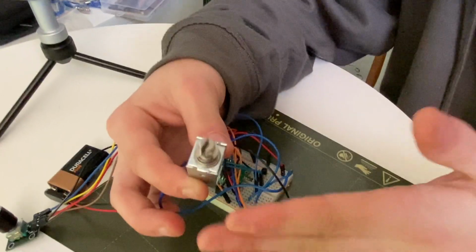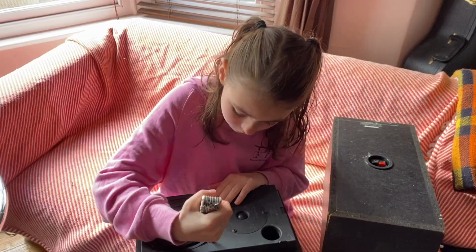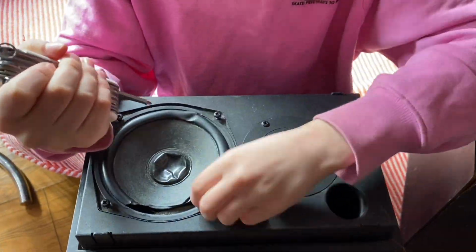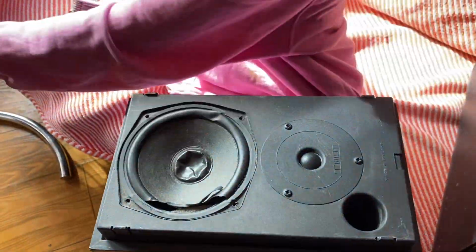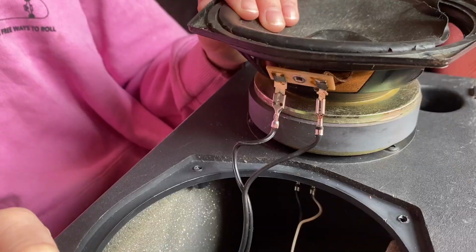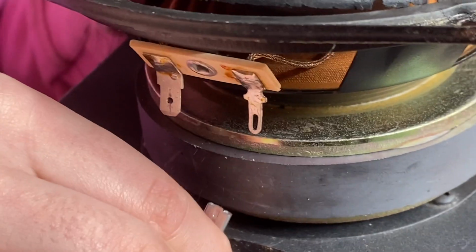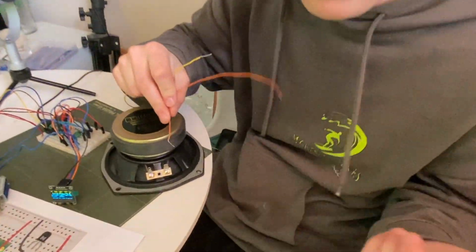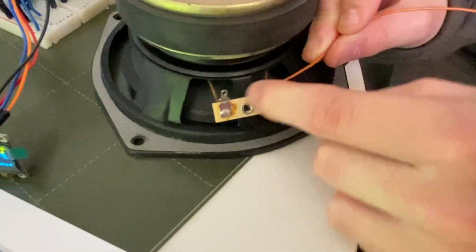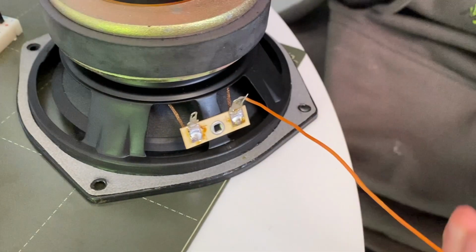So we said earlier that you don't need this solenoid, you could just use a speaker. We've got these old speakers, and this one looks easier to take apart, so we'll take it apart and see whether it still works. I'm just going to pull off these spade clips. So we've got a speaker. I've not got black or red wires. I've just got these. So the orange is going to be the positive. So if you look, and I could do this neater, but just for this demonstration, I'm just wrapping them around.